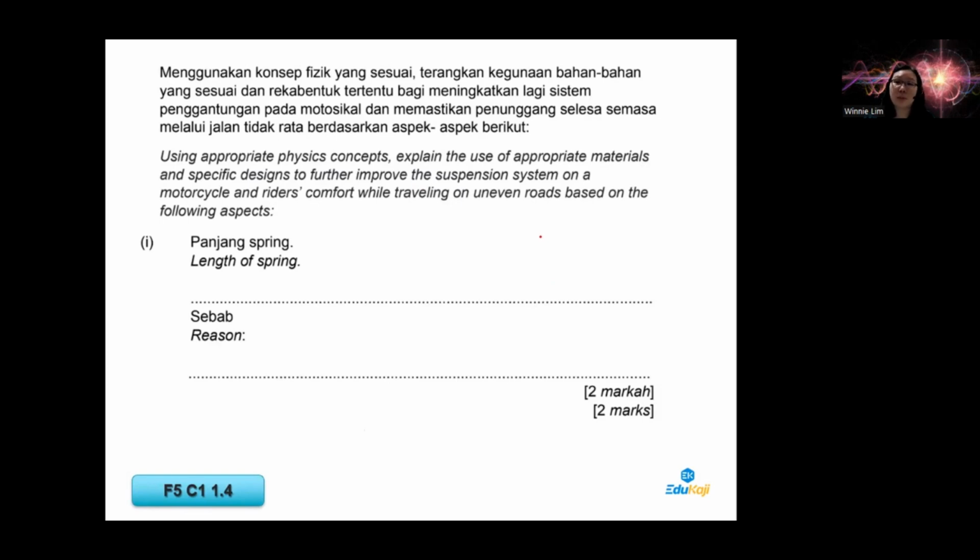Normally for a car absorber, for your understanding, should the spring be stiff or less stiff? Should the spring be easy to compress and extend, or must it be harder, a bit less bouncy? Yes, it should be less bouncy. So we say the spring constant should be high. For a high spring constant, the length of the spring should be short. The reason you can say is high spring constant, or the spring is harder, so less vibration or oscillation.